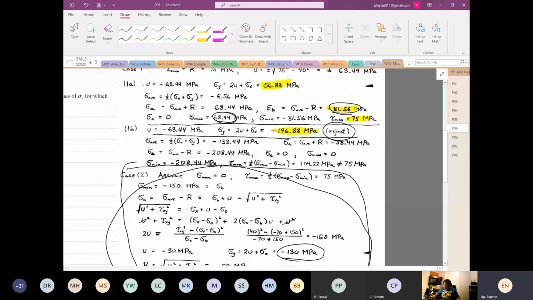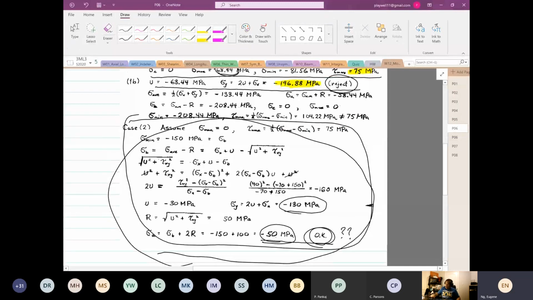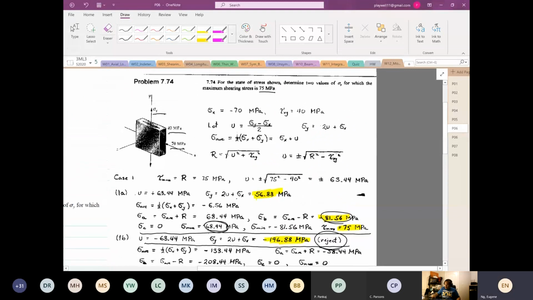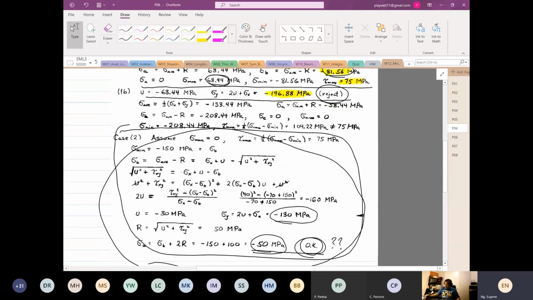Right, that is why I don't give you a solution manual. This is the reason why I don't give you a solution manual. If I give you the solution manual, what will happen? You're going to figure this out, right? And then when you're going to figure this out, you know, maybe the winter term will start.